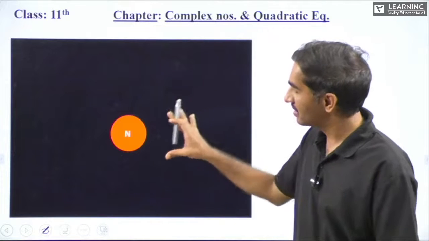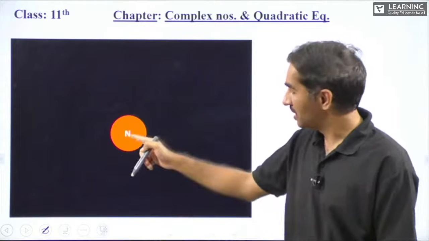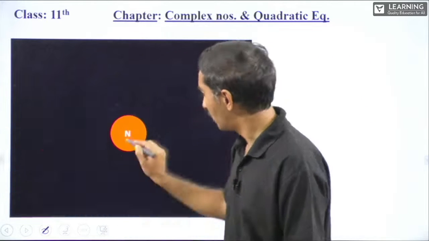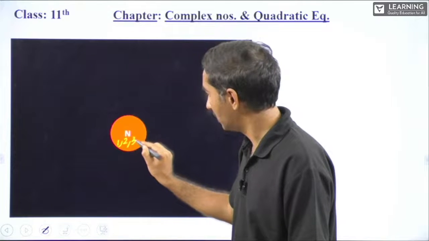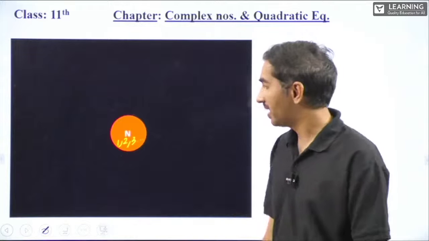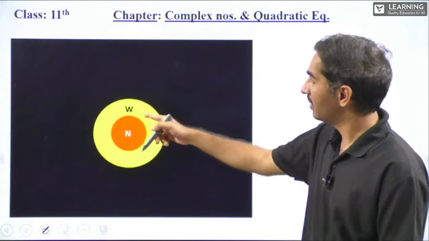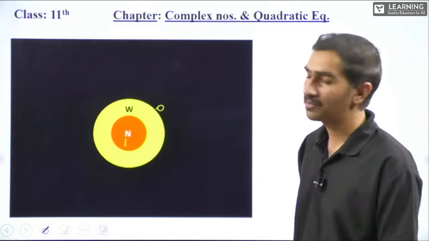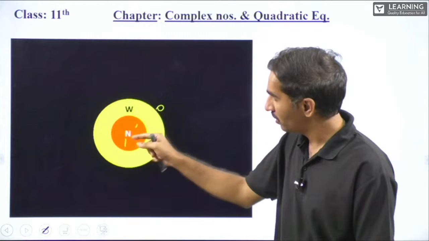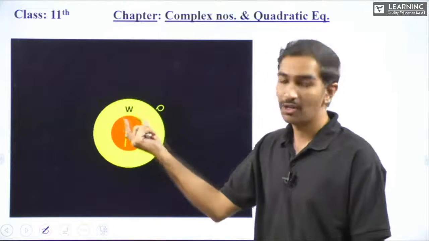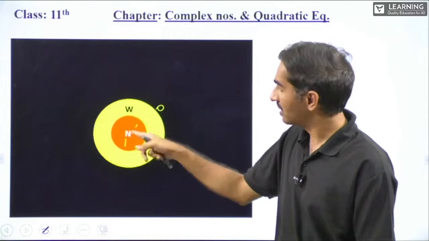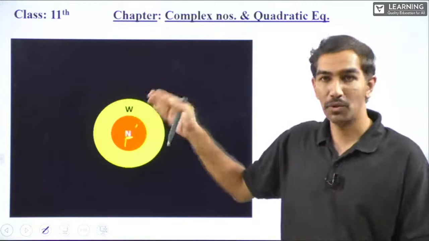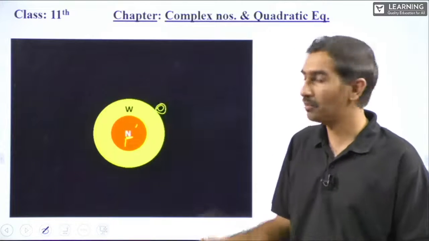So students, see this. This is the representation of numbers. Okay. So initially, which number do we have here? Natural number N, correct? So here we have natural number N. What are the natural numbers? 1, 2, 3, and it goes on like that. Correct. So this is natural numbers starting from 1. Whole numbers, they are starting from where? They are starting from 0. So natural numbers are a subset of whole numbers. Correct. So in the inner side or the core we have natural numbers. Outside that we have whole numbers. What is extra here? 0 is extra. Okay, moving on to the next one.